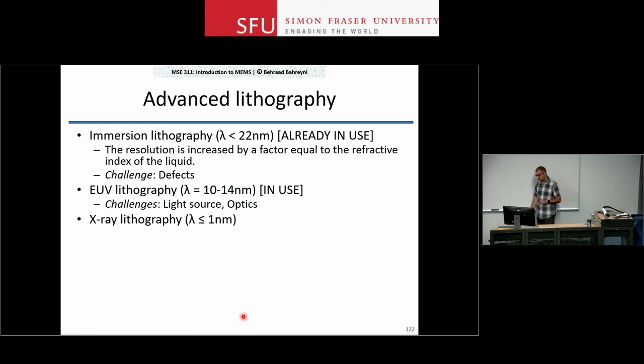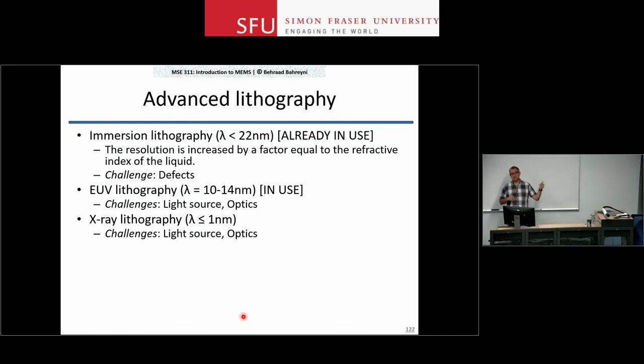X-ray is another choice that people have tried. Again, you can get very high resolutions with X-rays if you use, instead of UV rays, X-rays. You have, again, two issues, similar issues, but from another point of view. So again, you have an issue with the light source. You cannot really have wide area, high energy X-ray sources that are collimated that easily. That's one challenge. The second challenge is the opposite of what you had for UV.